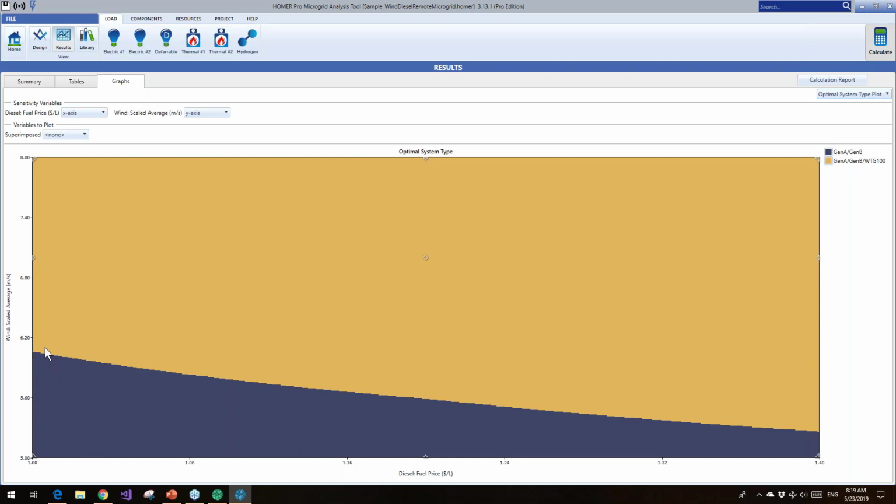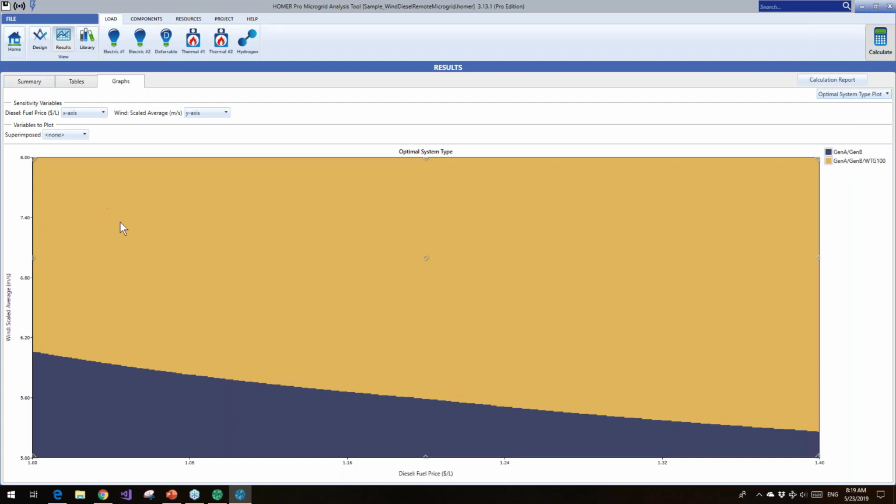But it's not, all the variables do have an impact on each other, and this OST chart allows you to get some insight into how differing fuel prices in combination with the wind price can affect the system architecture type. So we have several more graphical results here to help you analyze how the sensitivity variables may impact the winning system results.